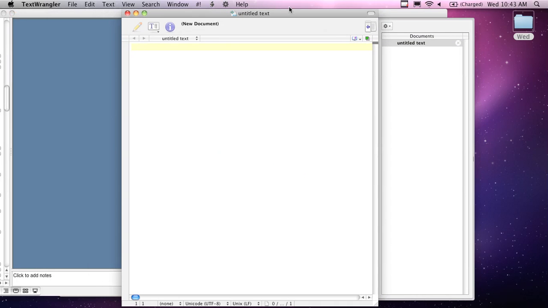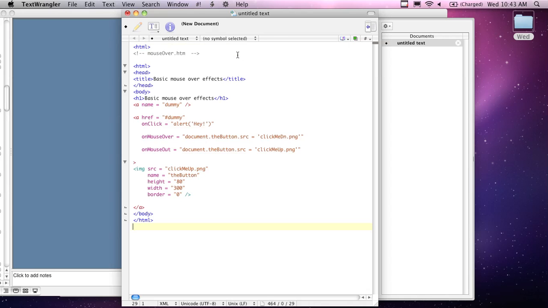People on YouTube have been calling me on this TextEdit comment that I made. The default format for TextEdit is rich text, RTF, but you don't have to use the default. You can change it to plain text, and you can use TextEdit for editing web pages. I like TextWrangler, that's why I use it. I'm not really a fan of TextEdit because I like the colors I get with this, the color coding and stuff.